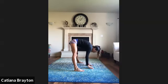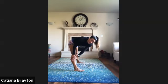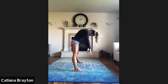And forward, reach. You don't have to touch the floor, but make sure your legs are extended. Or you can always put a yoga block down, and come up and roll up.